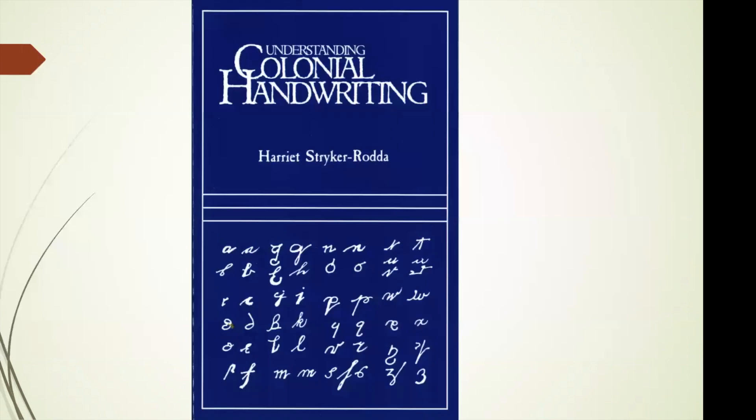I have several books in my library that I've collected over the years that deal with the concept of handwriting. Probably the first one I ever touched was Harriet Stryker-Rode's 'Understanding Colonial Handwriting.' It's a rather small pamphlet that will get you started on understanding the nuances of handwriting. It was originally published in 1980, has gone through several iterations and revisions, and the last time it was touched was in 2007. I don't refer to it much anymore, but in the beginning of my life as a person reading colonial handwriting, I referred to it often.